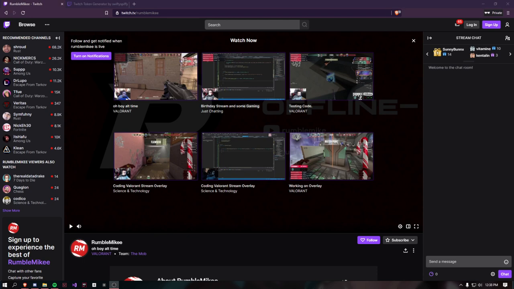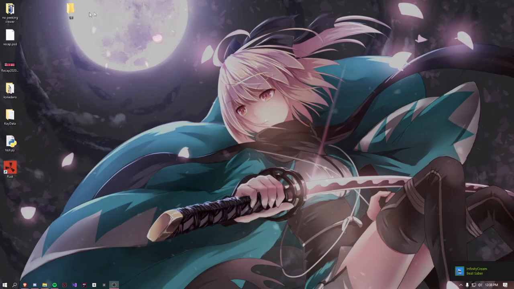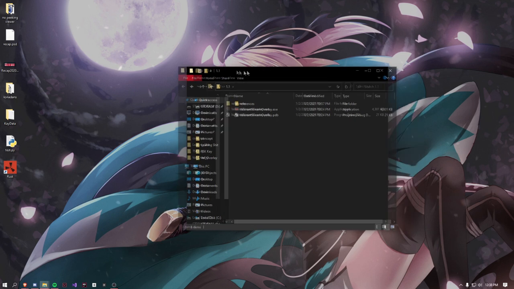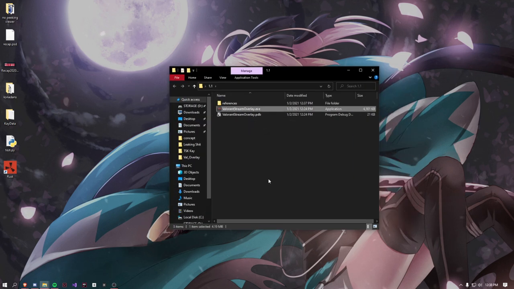So, essentially, you're going to first open your program. Right here I have the 1.1 update. If you already have the 1.0 update, it will automatically download an update if you click the update button. Otherwise, head over to GitHub and download it. So here it is. What you're going to do is just boot it up as always.